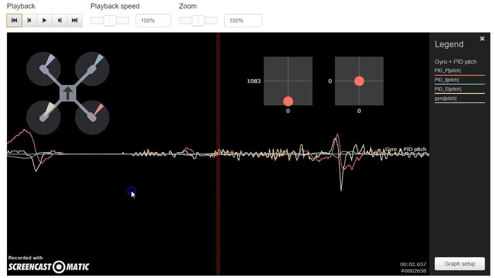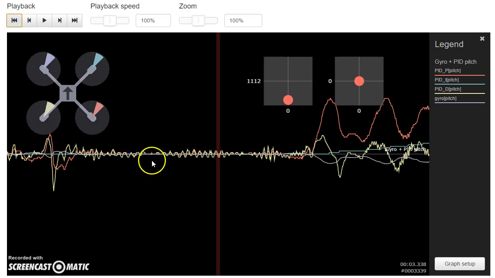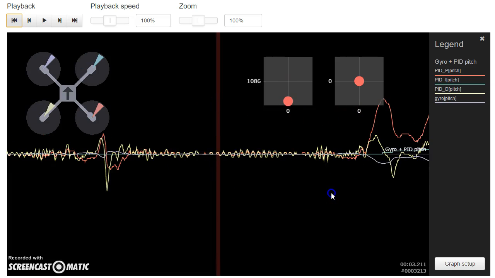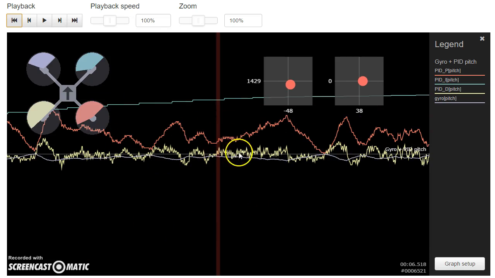I would be very interested, and maybe I'll do this if I find the time and the inclination, to see the difference in something like this, just a normal flat hover with a slow throttle up, see what that looks like with one-to-one logging versus 1-to-2 or 1-to-3 logging. So that may be some of the high frequency noise that you're seeing here. Could be. Only a test would tell us for sure.